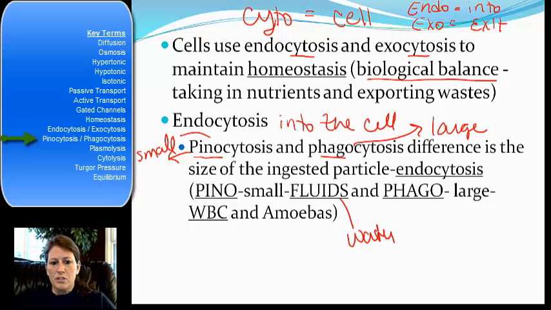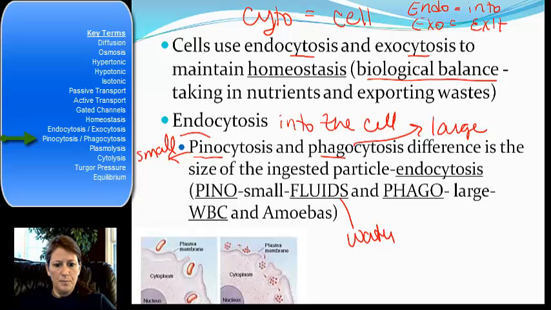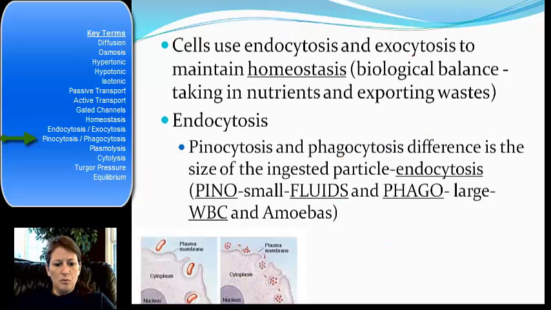And then for phagocytosis, we usually see this with special either cells or organisms. And I have some images here. Let me get rid of my ink so the images will show up. Okay, so down at the bottom, it probably is being cut off. This first one is phagocytosis. I'm not sure how well you can see this, but here's the cell membrane right here, and I'll outline this for you.